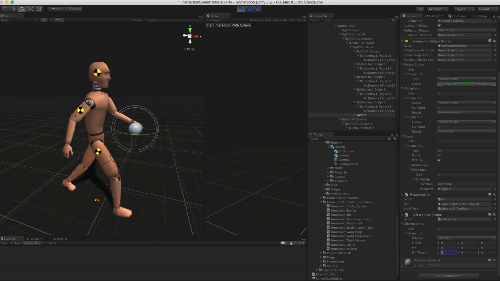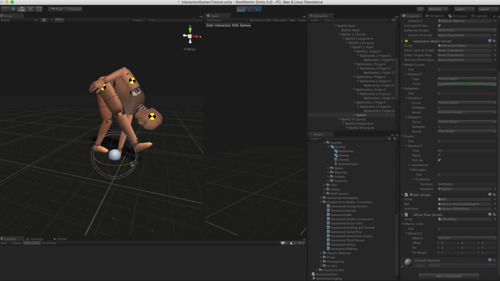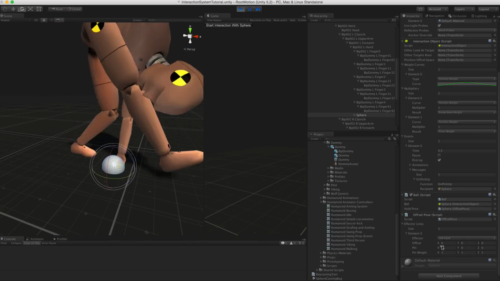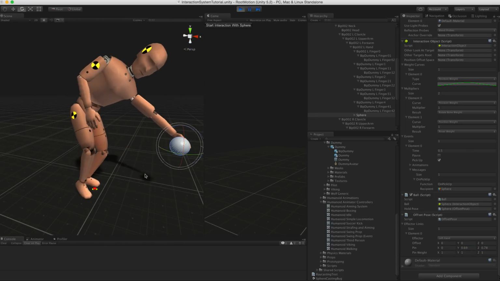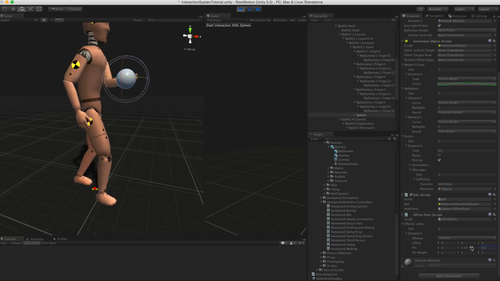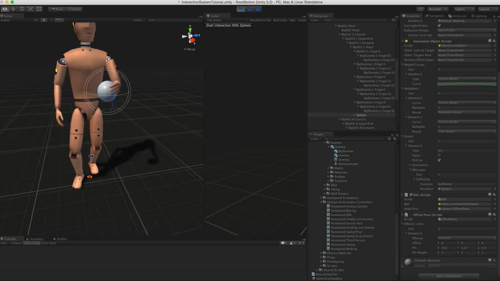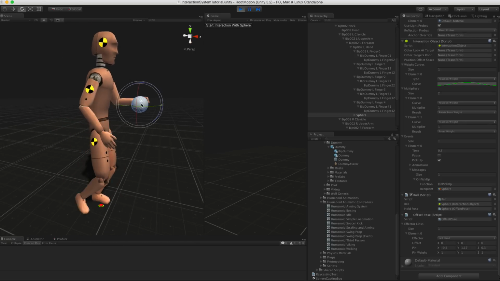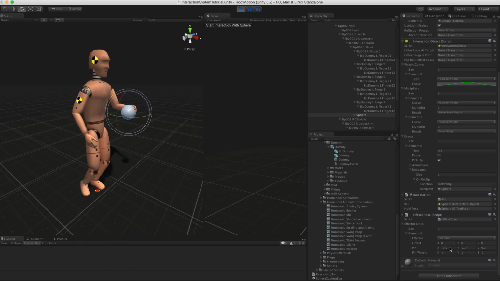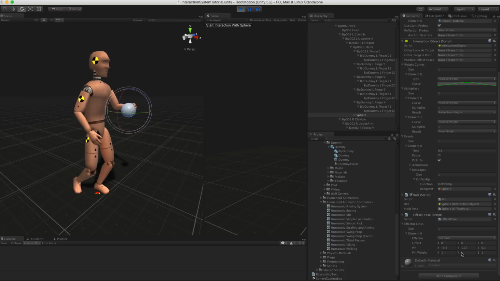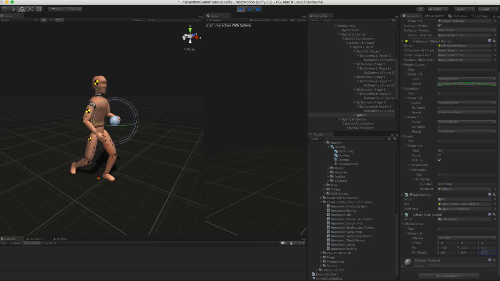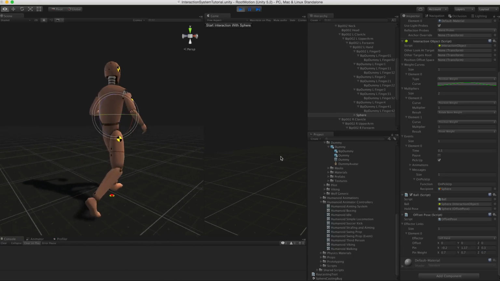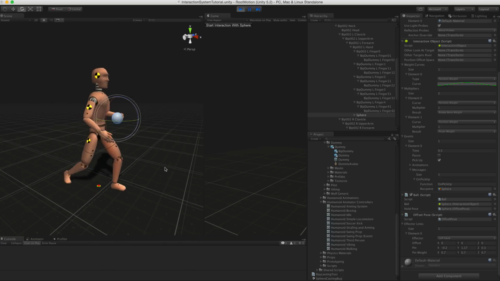So if we set pin weight on all axes to 1, you see something really weird, because the hand is being pinned to the pin position, which is 0, 0, 0. So we just move it up. So now we see actually this hand position is pinned to some place in front of the character. And actually we don't need pin weight to be 1 on all axes. We can set it to 0.7, for example. Then we can maintain some of that animation, not all of it, but just as much as we need. And we have a nice ball holding animation.